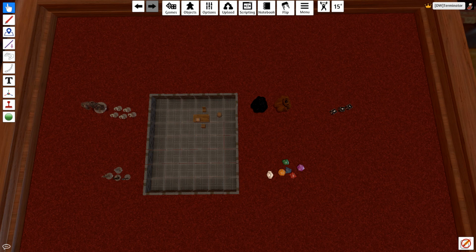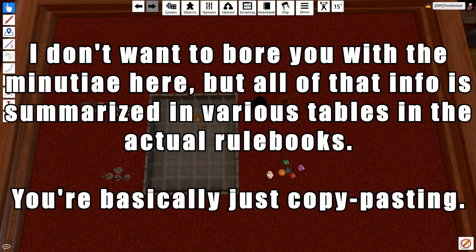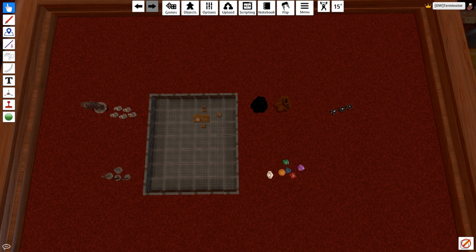Now, they do give you some examples of alignment-based behavior, but even then, that doesn't really capture the nuance of the system very well. Now, after you have rolled your stats, you have selected your class, you've made any adjustments based on your ability scores, and of course your bonuses and penalties based on your class and all that sort of thing, and put all those down on your character sheet, and you have selected your alignment, it is time to do what a lot of people think is the really fun part of playing any role-playing game, which is equipping your character.